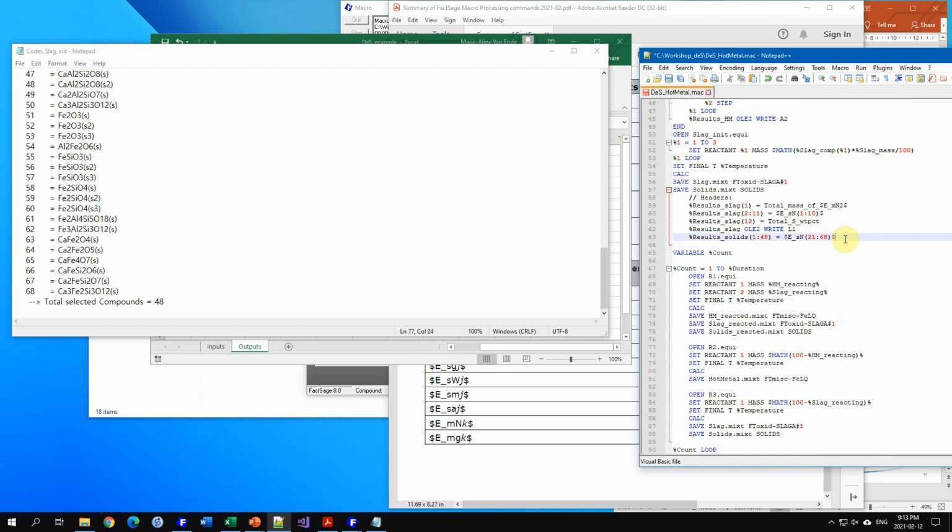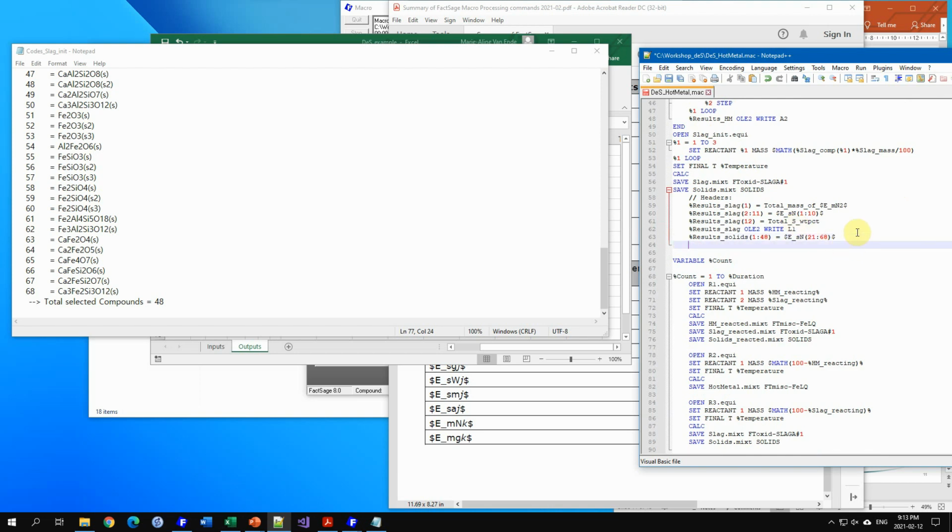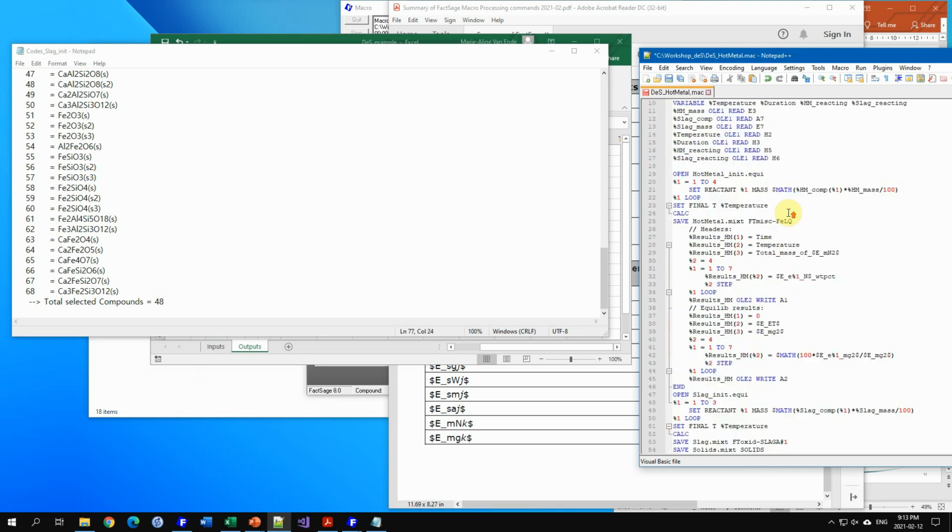Okay, and the last thing I have to do is print it into the Excel file. So I just use the name, then only 2, and then write. And then we see that the result hot metal has 10 entries.